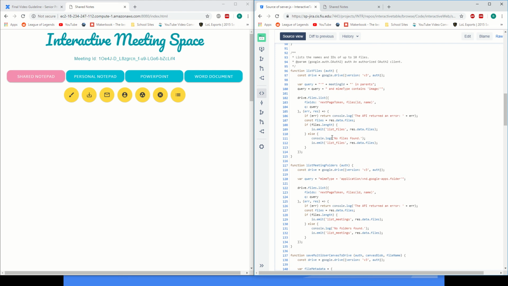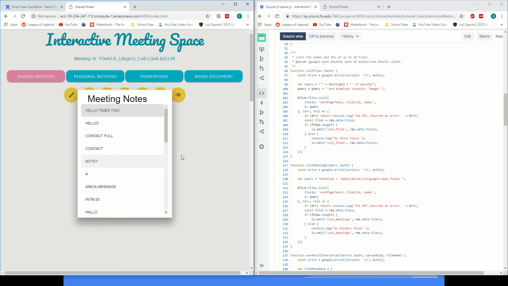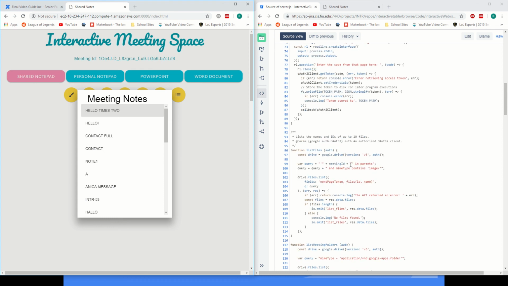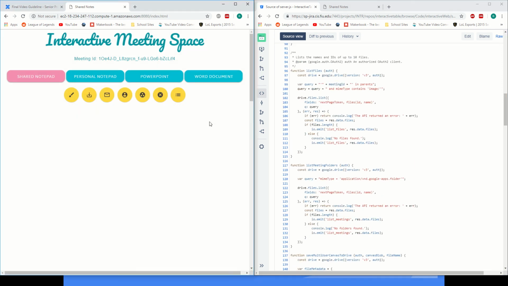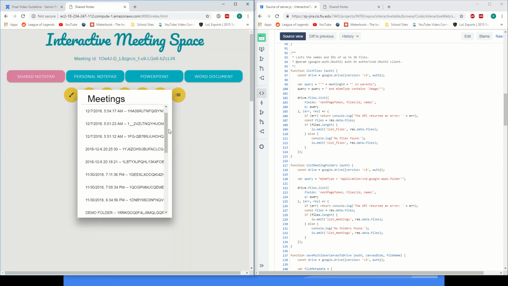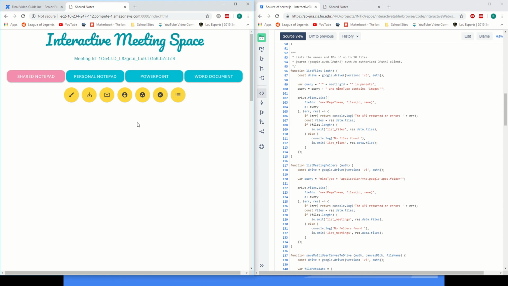We change it for the server, and therefore, when you do the list meeting folders and the list files, it's all based off the meeting ID that's set. The list meeting folders will list all the possible meeting IDs, so you can go through and look at them, and it dynamically updates.